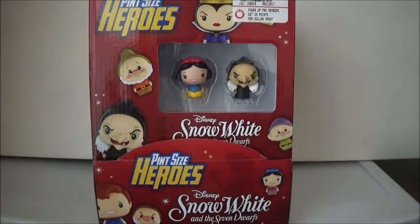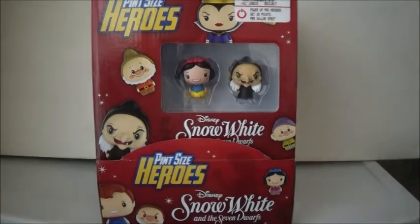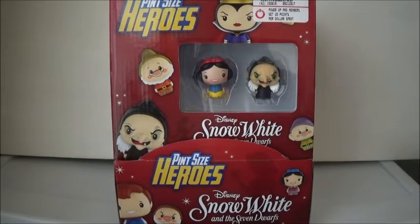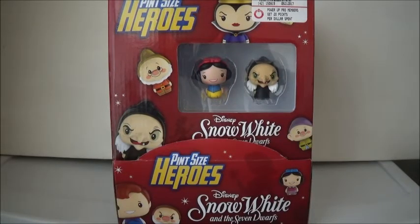The animation is beautiful, the villain is awesome, and the story is just a great story overall. I know it's not a lot of people's favorites, but it is mine. Snow White turns 80 this year, which I cannot believe. So a lot of Snow White things are coming out. Some things I just can't afford, others I can. I was at GameStop yesterday and I saw these. Actually, one of my best friends saw them and he's like, you've got to have these. I was like, I have to have those, because I wanted all of them.